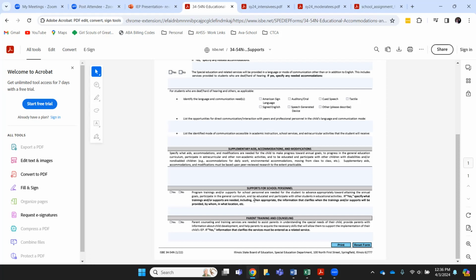What does that look like? How does that impact their ability to access their classroom and their peers and things like that? I think it's important for people to have more specific training on that, because often people don't know what it is and they don't know how to react to kids. So I think it's important for them to have some level of training within the classroom to help support your child more specifically.